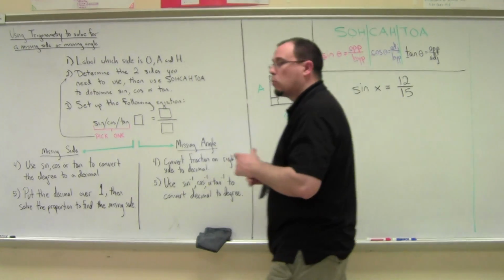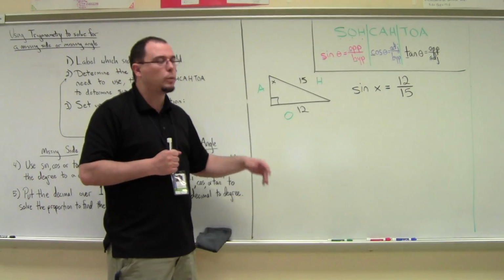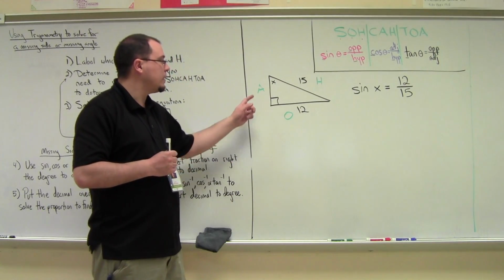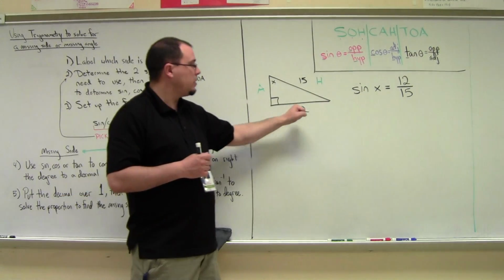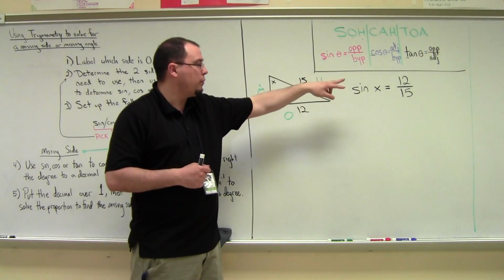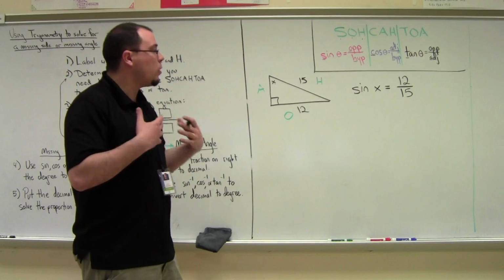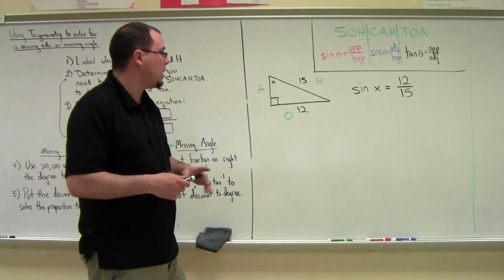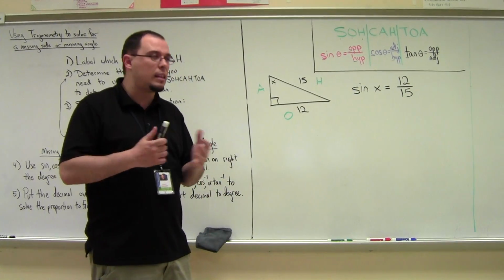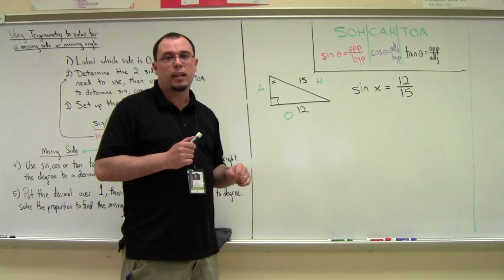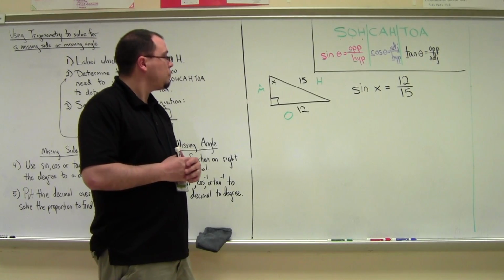It doesn't matter which one of the triangles I used before, that ratio will hold true. If you remember the other triangles we had, a 3, 4, 5, a 6, 8, 10, and a 9, 12, 15, what you'd notice is the values we had here. If we had 4 and 5, it would be 4/5, which is the same thing as 12 over 15, or it would be 8/10, the same thing as 12 over 15. We're going to see that same ratio over and over again for a triangle with the angles that were listed. Now, we don't know the angles, but that's how this works: because we know that ratio will be the same every time, we're going to be able to figure out what the angle is the same way every time. So here's our triangle.